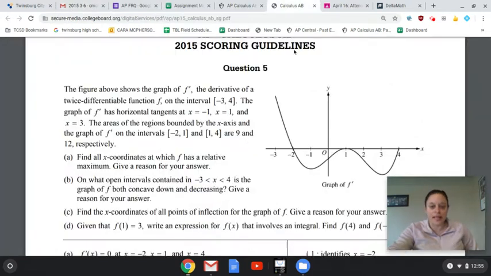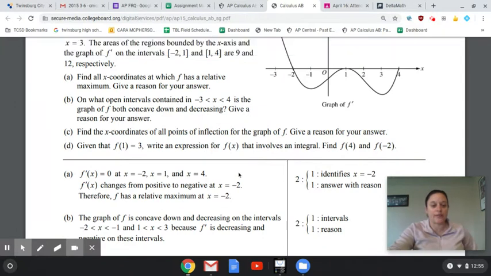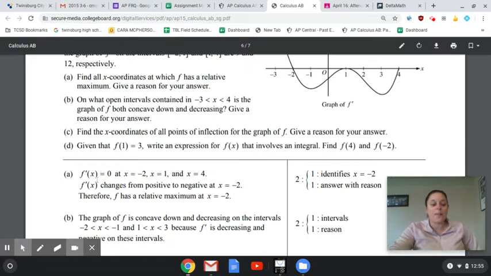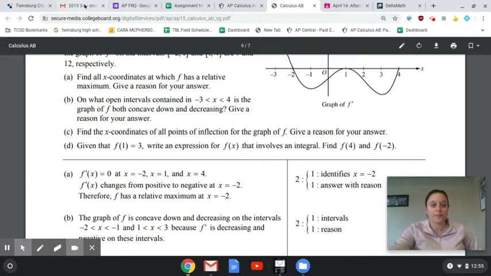What they said is they talked more about kind of the sign switch specifically. They listed the places that we had a 0 derivative. I don't think you need that because -2 is the only one they're giving you credit for identifying. But their justification was since the derivative went from positive to negative, it has to be a maximum. And that's another great way to say it. Their way was probably a little more concise. So if you said -2 was a possibility, first of all, and then you explained why it's a maximum, you get the second point as well.